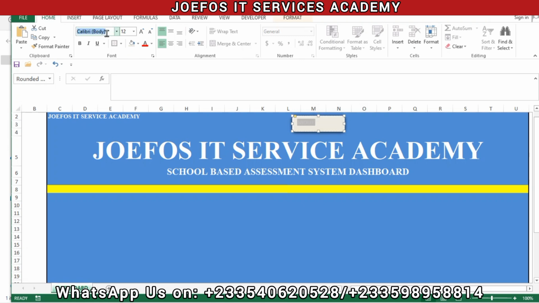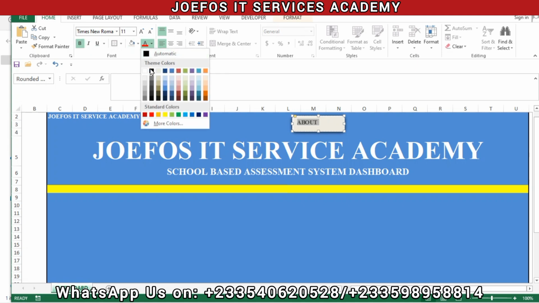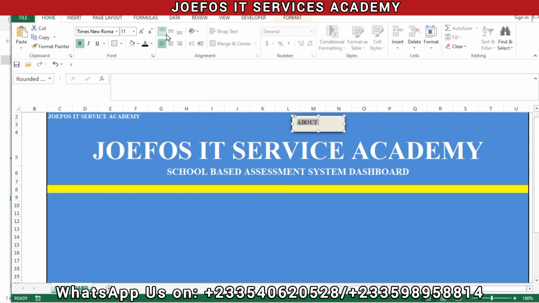So the font style should be Times New Roman, then we make it bold, then the text color should be black. The text color here should be black, then we align it to the center and we bring it down to the middle. We increase the font size a little bit like this. I think this one will be okay for the sake of this training.